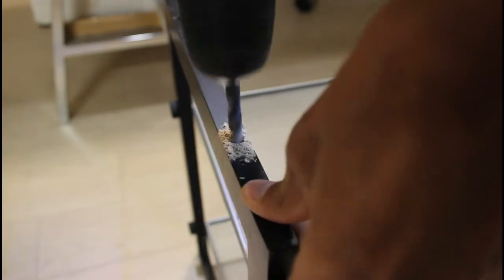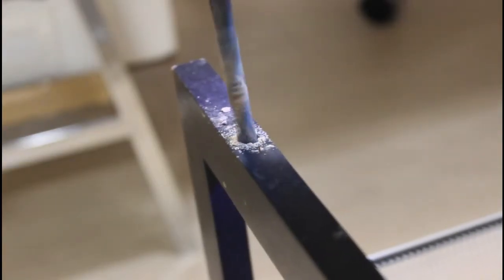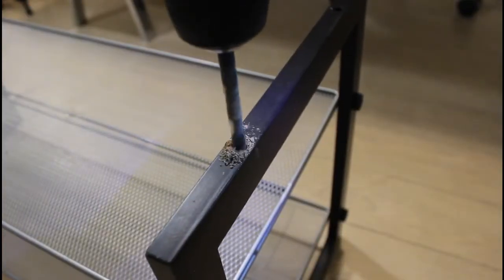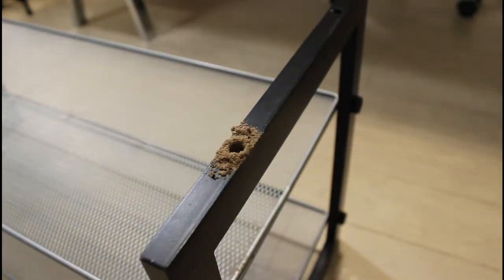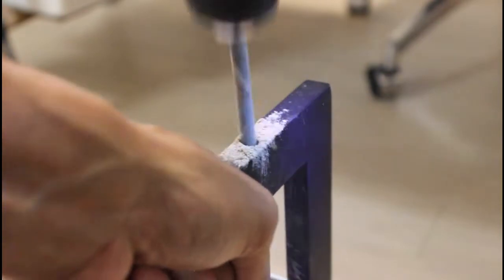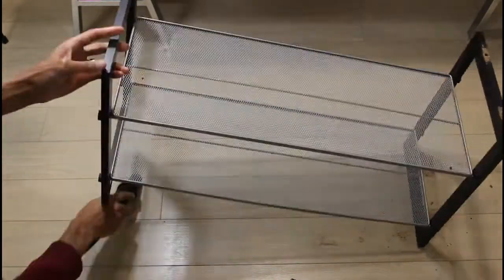This particle wood is extremely soft, so even though I sped the video up, you do wanna be taking your time when you're drilling through this, nice and careful. So it turns out there's exactly four holes, which is perfect to mount this wooden slab, and we're gonna use some nice long bolts. It's been a year since I've converted to all wireless tools, and I would highly recommend it. It is absolutely incredible.